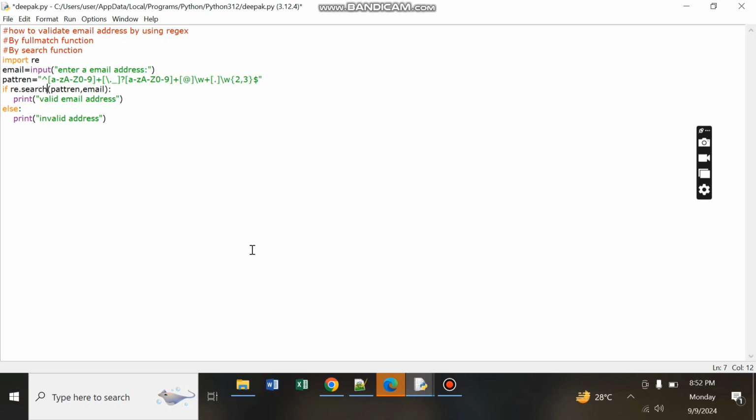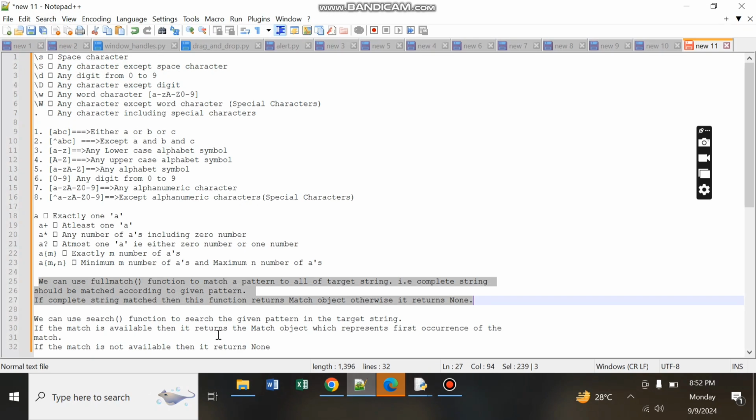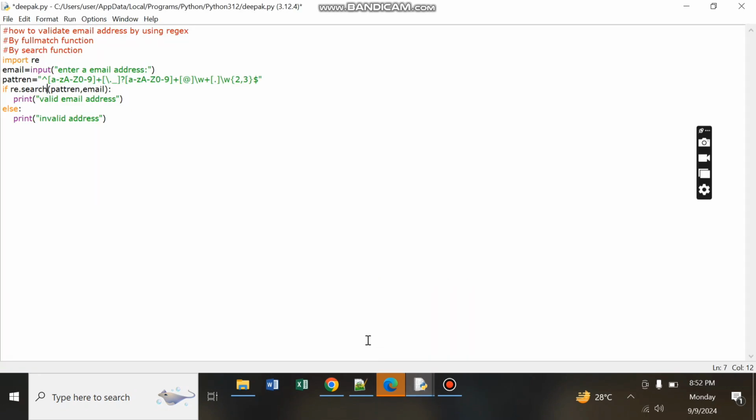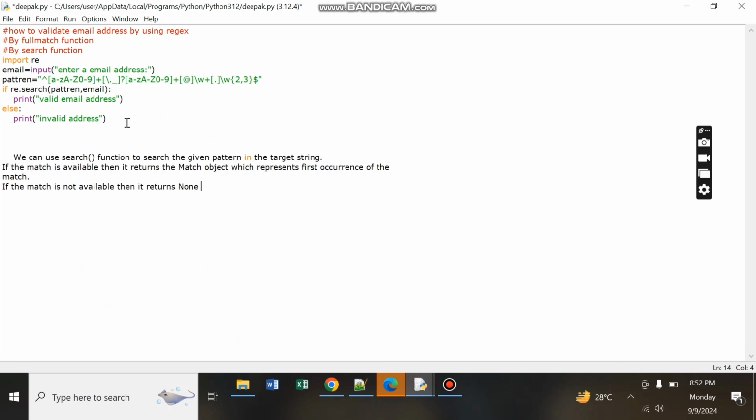Then we just need to write re.search. What will the search function do? We can use the search function to search the given pattern in the target string. Here it will search this given pattern in this email address.